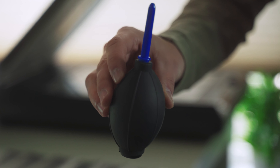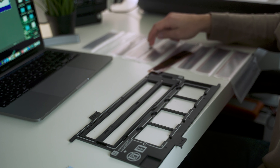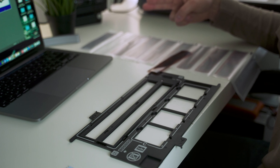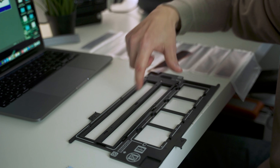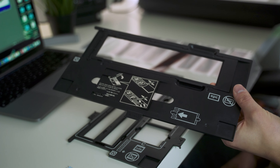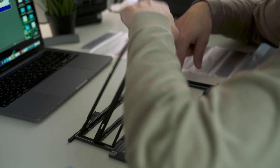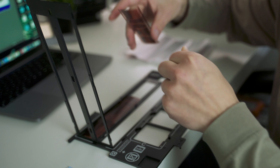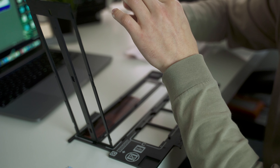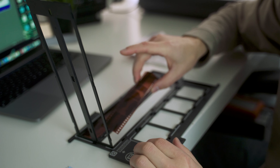I do not use any gloves, so you can roast me all you want, but that's just how I do things. I actually forgot I already got them cut at the lab, so that's really nice. Normally I would just snip them into fours and they fit into this holder. When you buy the scanner you're given two holders — one for 35mm film and one for medium format. Today we are working with 35mm with my Ektar 100 shots. I try to only touch the edges because once you get a smear on the negative it's pretty much impossible to get out, so just be very careful when handling film negatives.